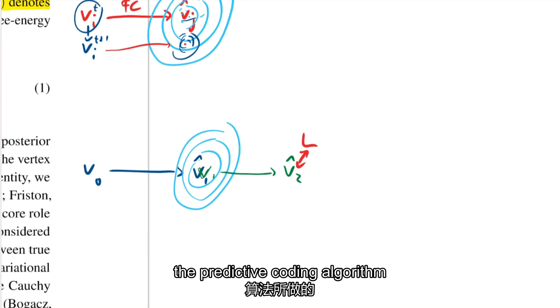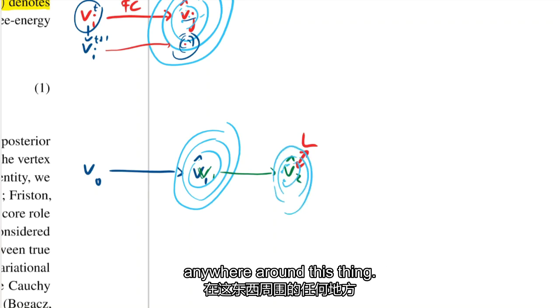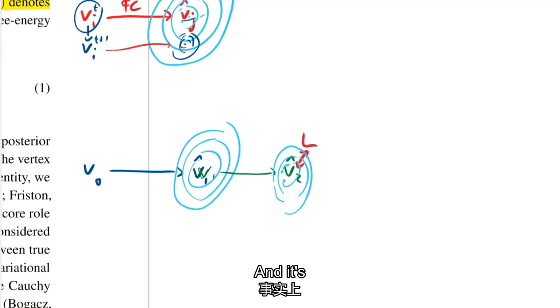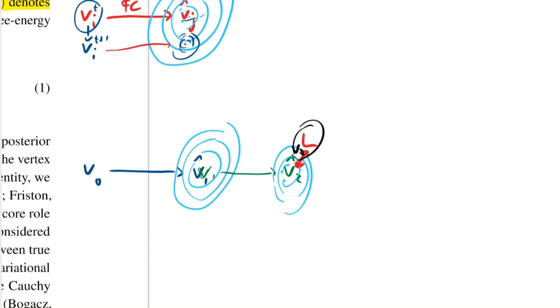And what the predictive coding algorithm does is it basically says, well, look, V2 could actually be anywhere around this thing. It's most likely in the middle, but it could be anywhere. And it's actually quite possible that it's closer to this label than we initially guessed. So it takes this error right here, this red error, and it says, I'm going to update my guess of V2 a little bit closer into that direction. Here is a new color. So V2 is going to be a little bit closer here. It's possible, right? We simply guessed V2, so it could also be there. It's a little bit less likely because it's not in the middle of the Gaussian, but V2 could be where L is, right?